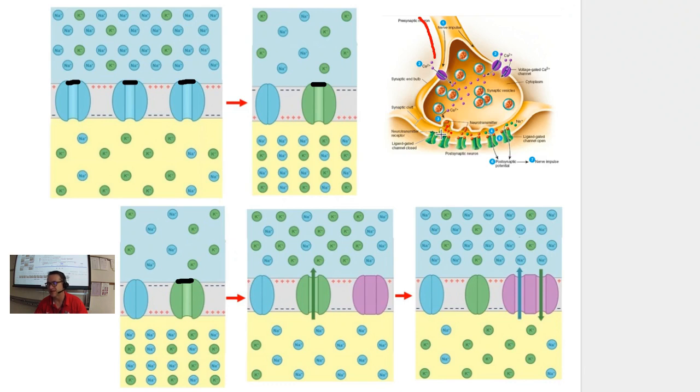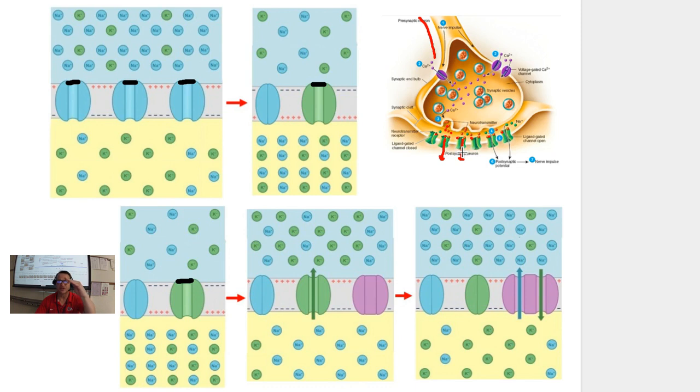So they cross the synaptic cleft, and they're going to bind with these receptors on the dendrites of the postsynaptic neuron. Remember, these are called ligand-gated channels because they open and close due to specific neurotransmitters. All right, so since neurotransmitters are binding with those ligand-gated channels, they're going to open up. And that's going to allow sodium, Na plus ions, to start creeping into the postsynaptic neuron. It's going to start depolarizing it, making it less and less negative.